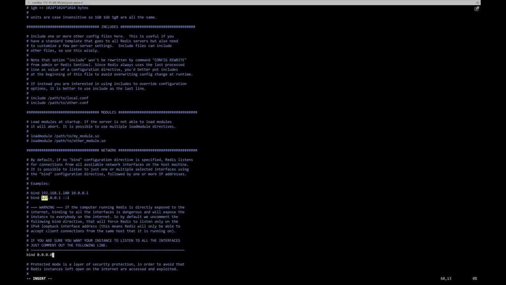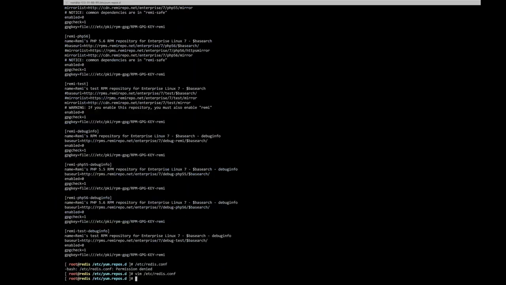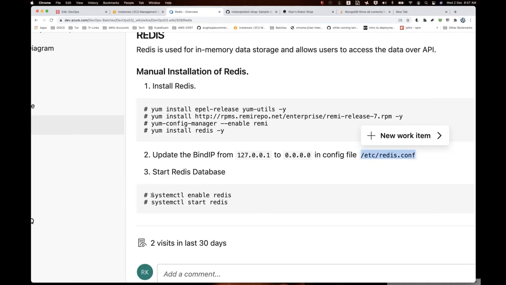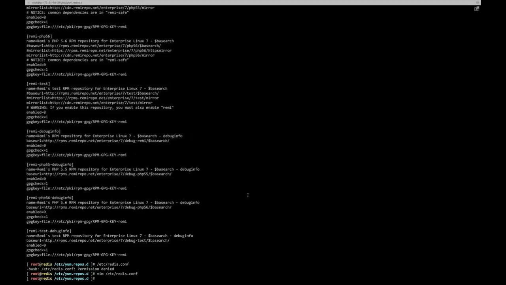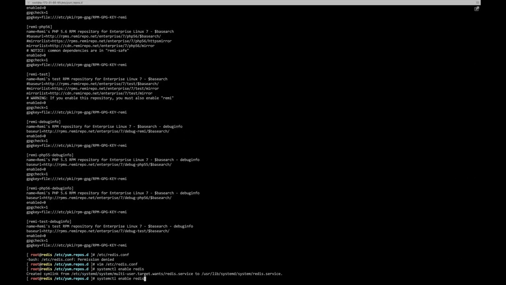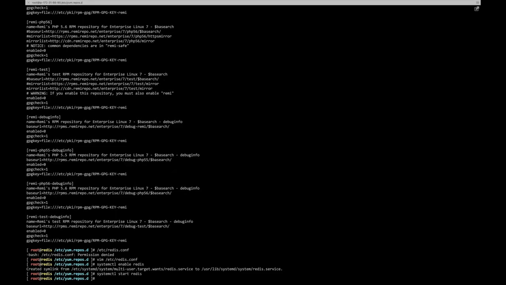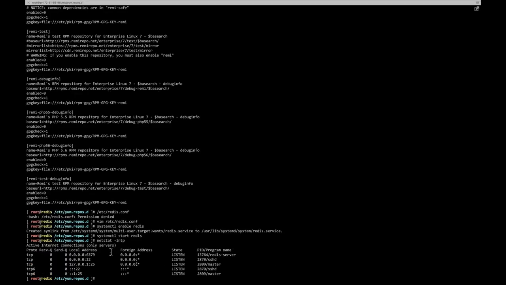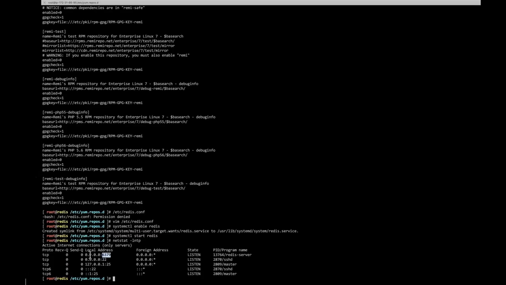Replace it with 0.0.0.0. Now systemctl enable redis, systemctl start redis. Let's run netstat -lntp, and it opens port number 6379. Perfect. So this is done.